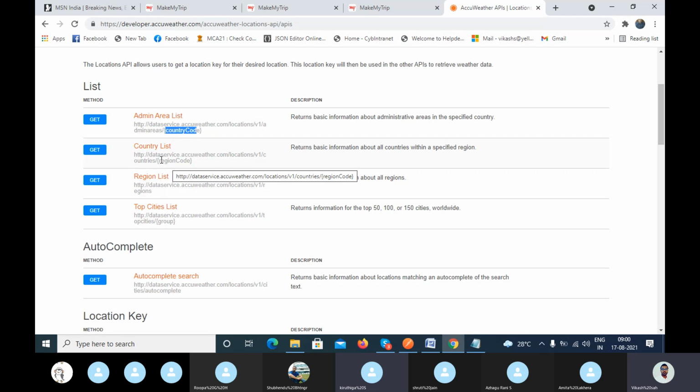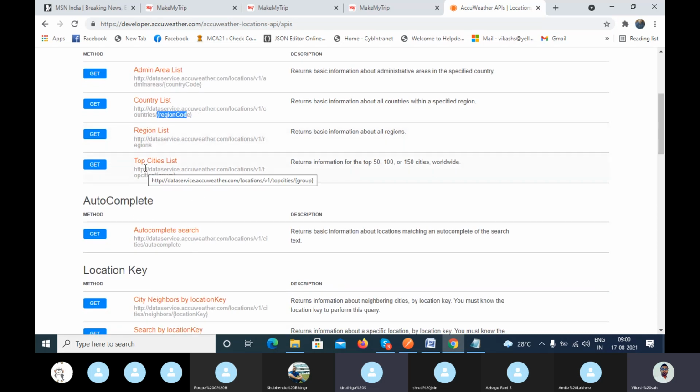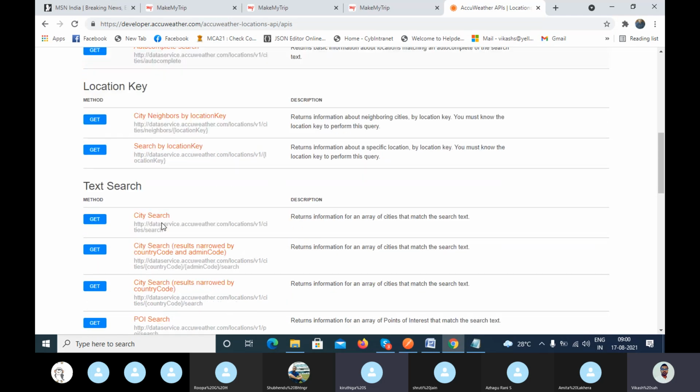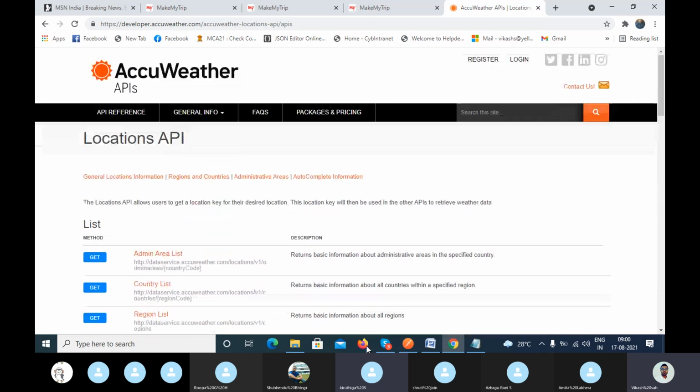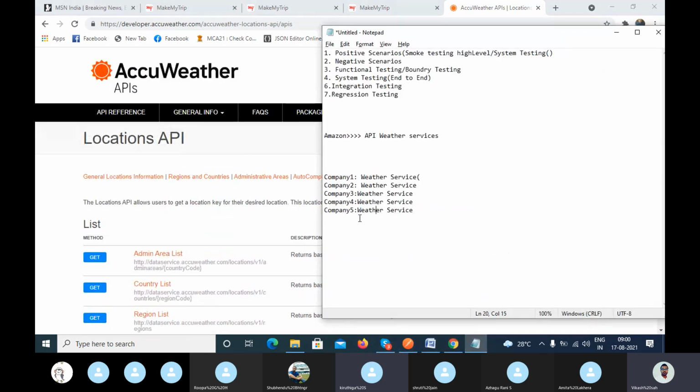Here you have to add the region code, right? If you want to check all the cities list, you have to use this one. So these are all the APIs they are providing to this company.